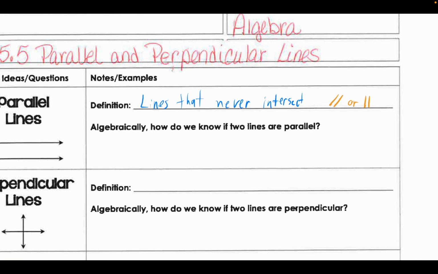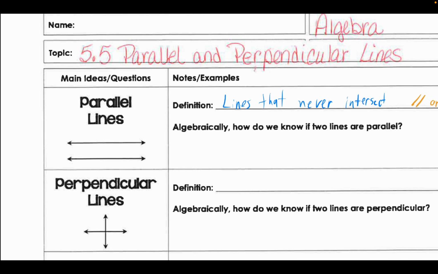Now, algebraically, how could we know if two lines are parallel? Let's think about it for a moment here. If two lines are going to be parallel, well, here, for example, we could ask, would these two lines be parallel? And the answer might at first seem, well, yeah, sure, they don't intersect. But eventually, if they continue on, we notice they would intersect, and so they aren't parallel. Because this one goes more up, while this one goes more over.